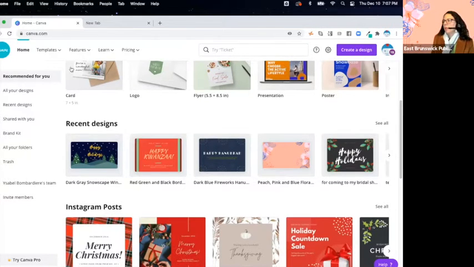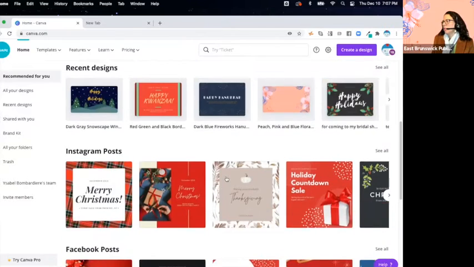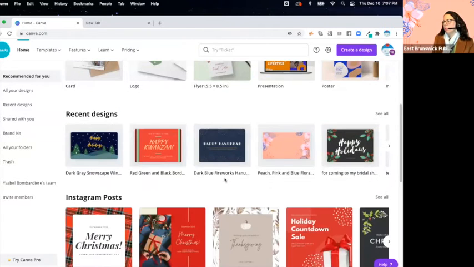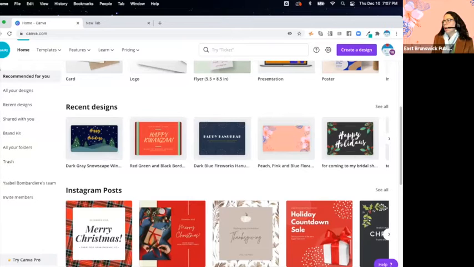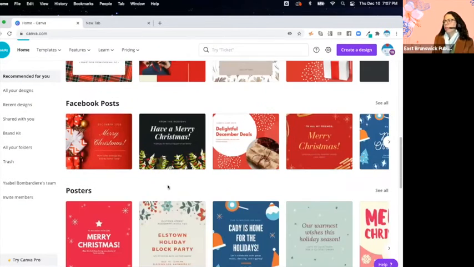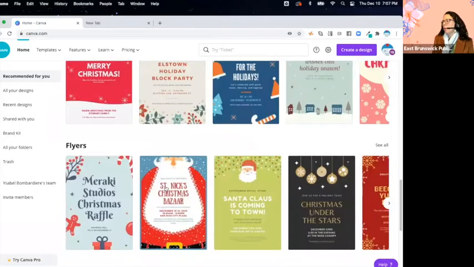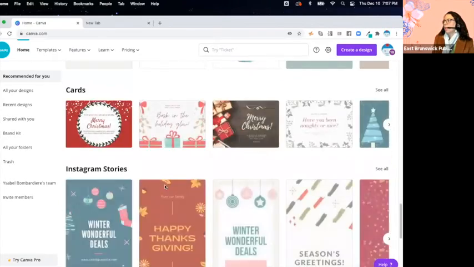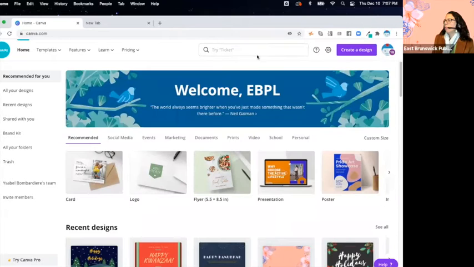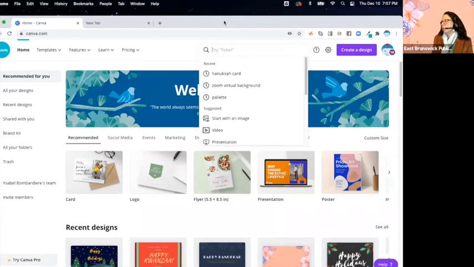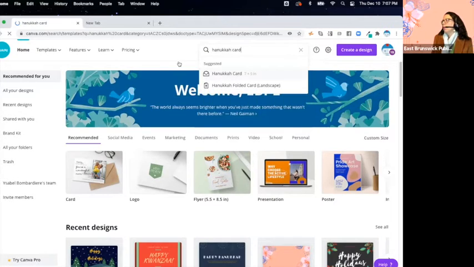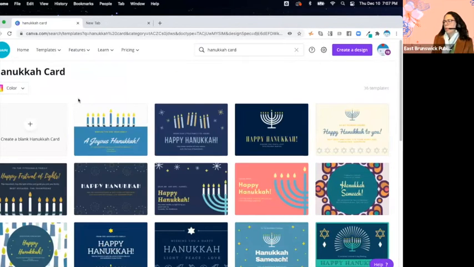So you sign in and you're going to get this. If you have never signed in to Canva before, this is what you get. There are a lot of options here, and you're going to see the different things that you can make. You can make posters, flyers, and if you don't find what you're looking for, you can just search for it. I have here resin shirts for Hanukkah, and I think it starts today.